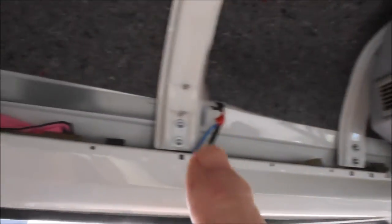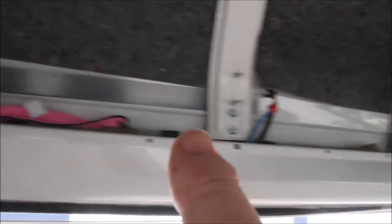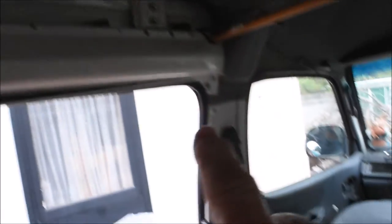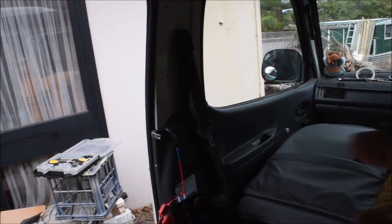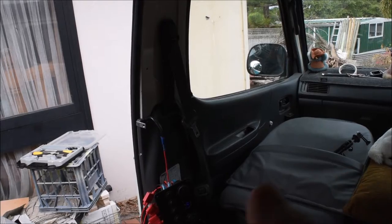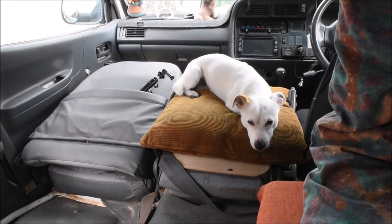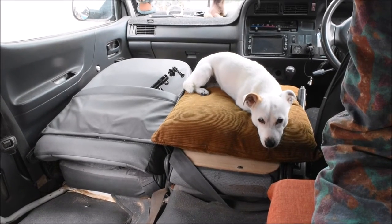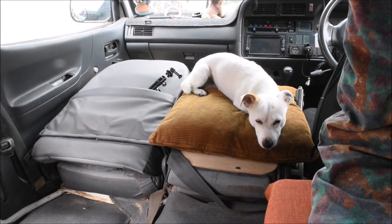On this side will be the power panel plus the switches to operate lights and things, which will go up here once the roof line is finished. We've already got power cables running to the existing lights, so I just have to extend them down into the back of the panel so when we open the sliding door we can flick on the channels for the lights. And of course we've got Jack supervising in his normal spot.